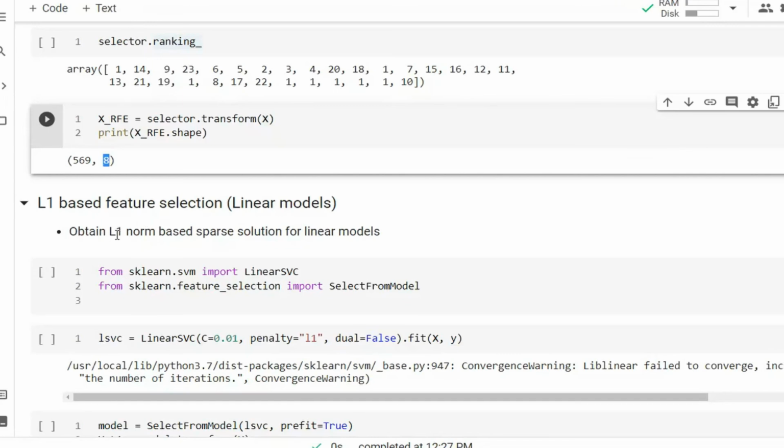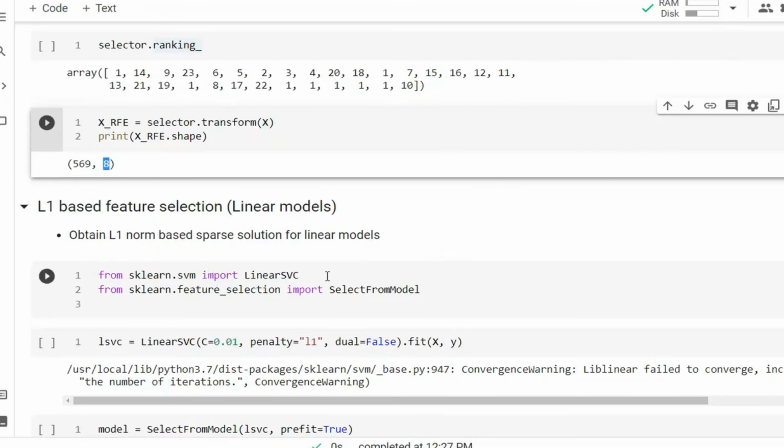So we can use L1 regularization, which is lasso. Lasso stands for least absolute selection operator. So that's where we are doing this L1 norm.